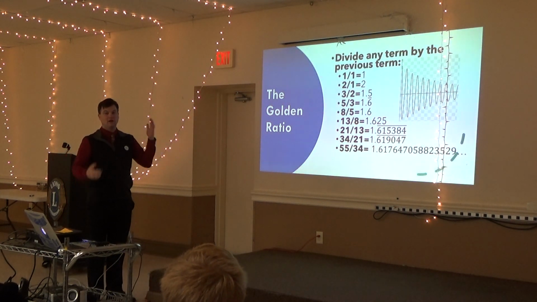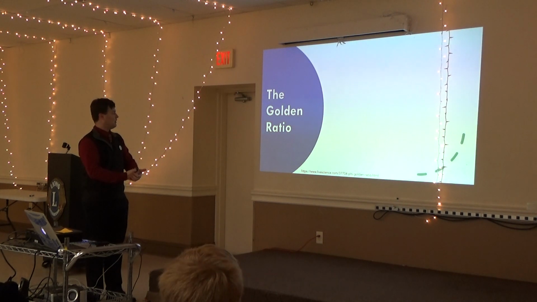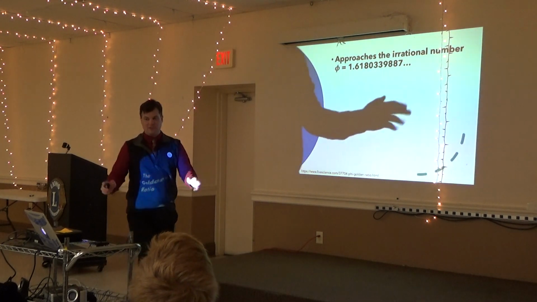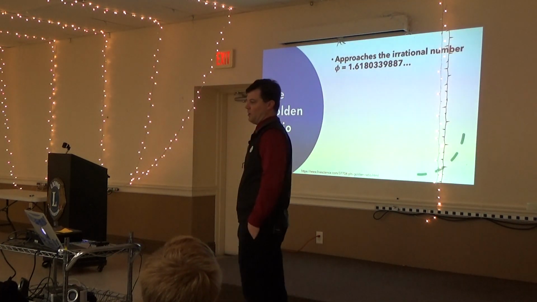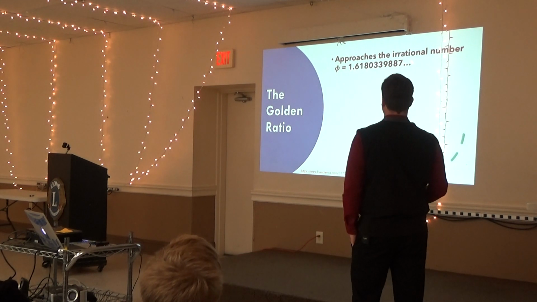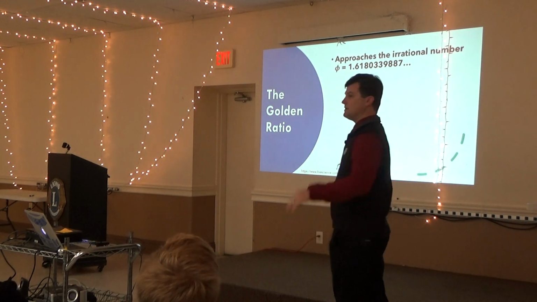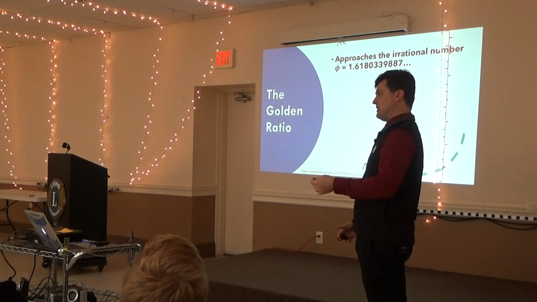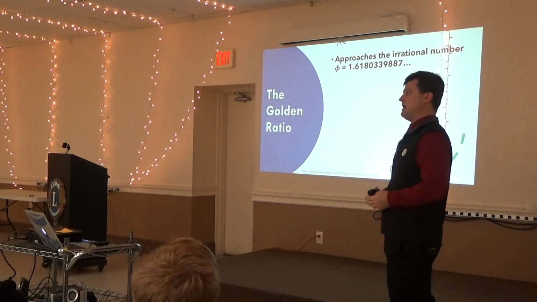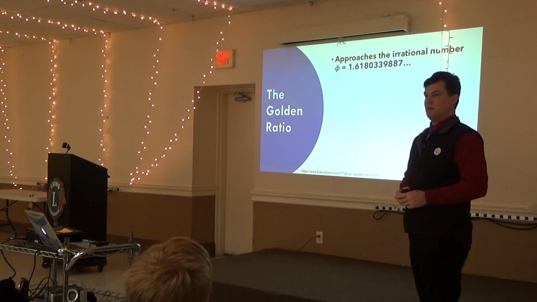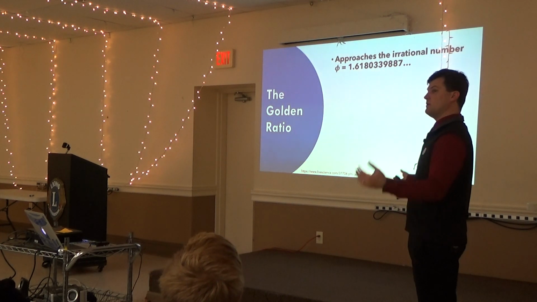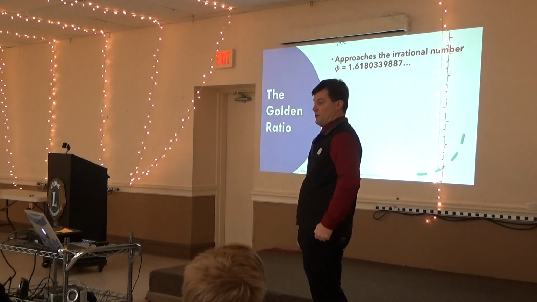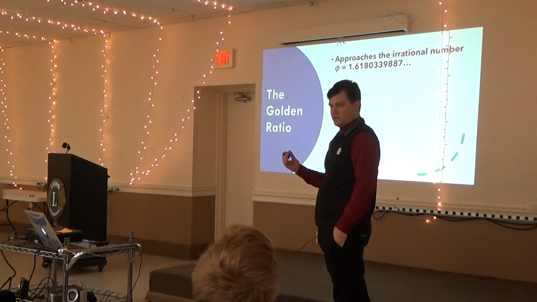And so it approaches our magic number that we call phi. You might call it phi, phi, phi, fo, fum. It's okay, guys. It's ancient Greek, so whatever you want to call it. But it's that symbol right there, and this is the number that we're approaching. Now I say approaches because it is an infinite series. If I take the 1,000th term in the Fibonacci series and divide it by the 999th, then it's going to be really close to this number, maybe up to 10 or 15 decimal places. But I have to go to infinity and beyond to figure out exactly, but we can do with the tricks of calculus, we can figure out what the numbers are going to look like.